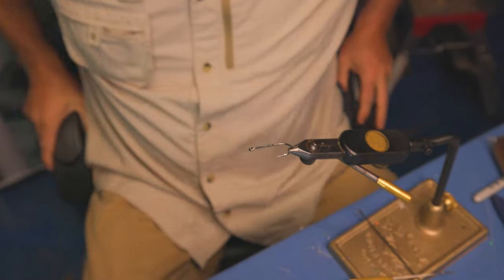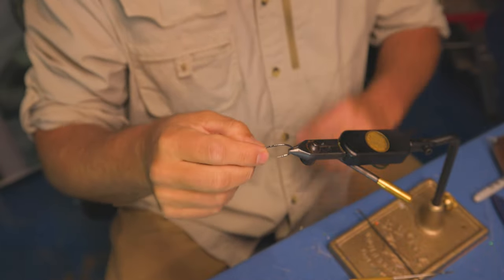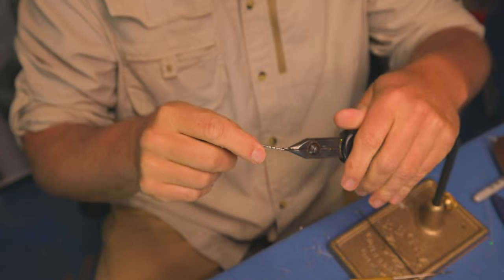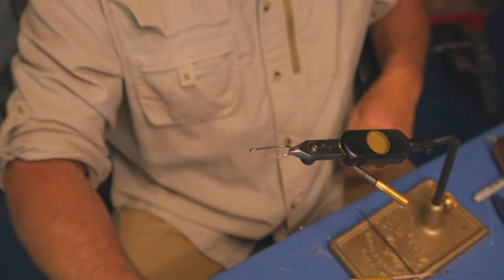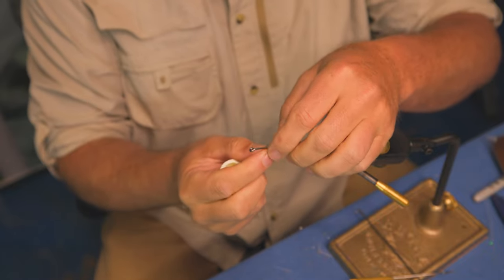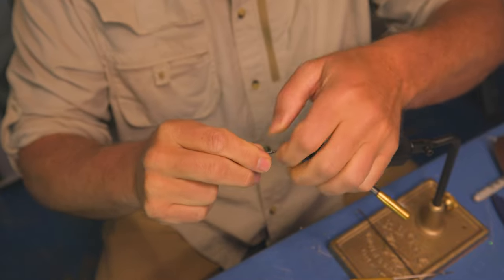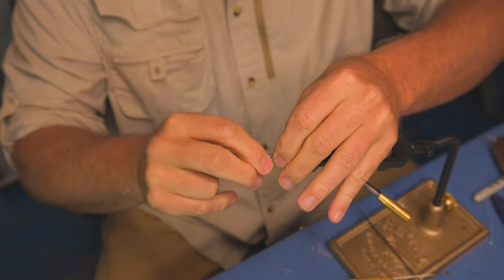Never mind. Okay, so first thing we're gonna start off with is a 3-0 hook. This is a black nickel plated 3-0, pretty wide shank, wide bend, longer shank hook, and you can see that it's kind of offset, right? So what we're gonna do is start off with some lead, right? And also, I gotta tell you, this is a little bit of a bigger pattern than what was originally designed. It's thought of as kind of the blue water pattern, but it's a 4-0 hook, so it's a giant hook, but roosterfish are giant fish, so fair play.